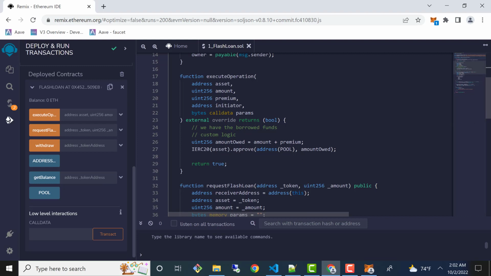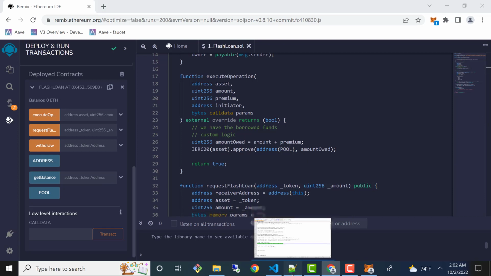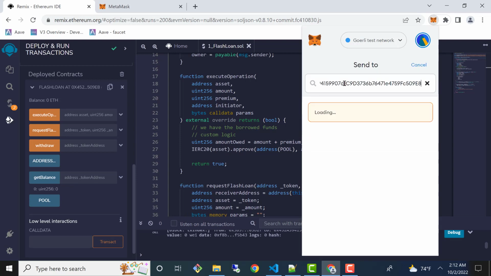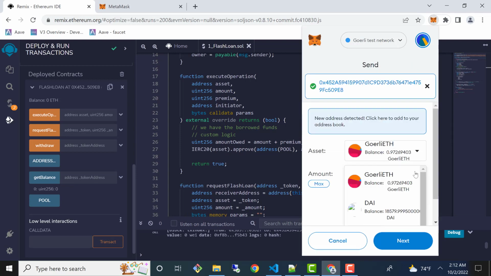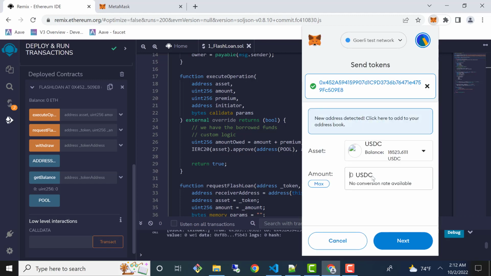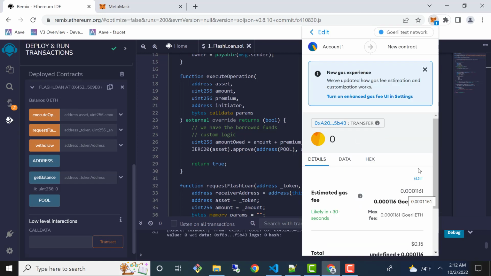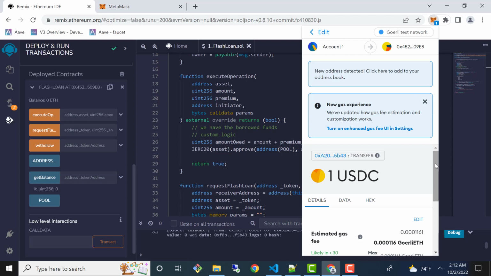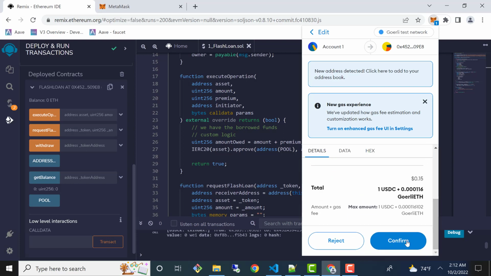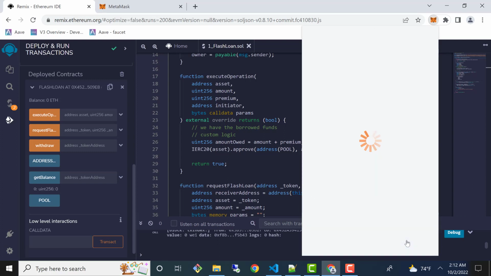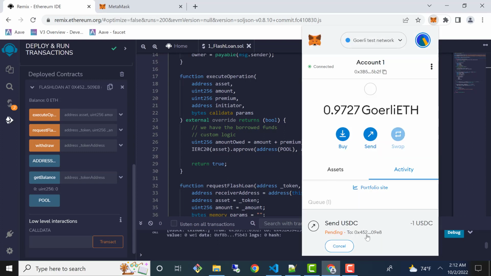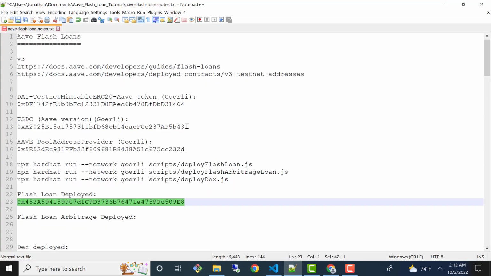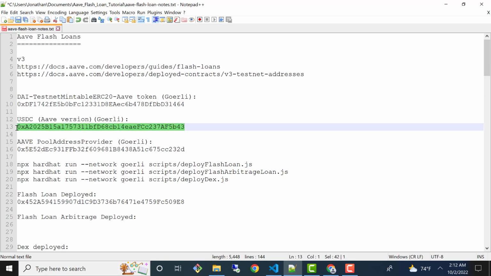And so there is a small fee, so I will need to send a little bit of USDC to the contract before we run this test. All right, so let's send some USDC to our contract. And I'm just going to send 1 USDC, even though that's way overkill, because I think the fee for this, we're going to borrow 1 USDC, right? And the fee is going to be 0.0005. So we definitely have more than enough. And that'll take a few seconds to settle, and then we'll check the balance right here. So in the meantime, I will grab the USDC Aave version token contract address.